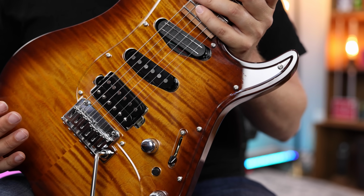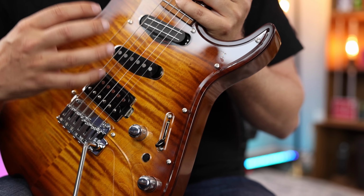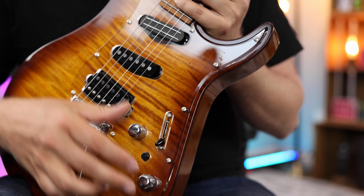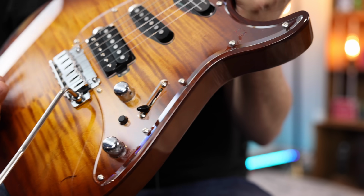I don't know if you'll hear it on YouTube, but here in the studio, it definitely makes a huge difference. You hit that button and suddenly you've got a little bit more bite, a little bit more high end. And then when you put the volume and the tone back into the circuit, it sounds just like you heard it. So that's the control layout.